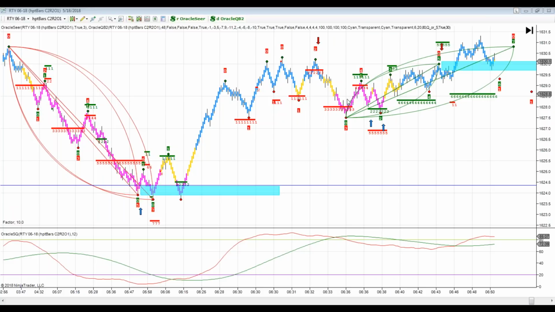Again, I like trading and recommend trading for those that can in the first hour and a half of the pit open. But this software works basically 24 hours. And I want to point out a lot of traders start a little bit earlier. They'll start around 8 a.m. Eastern. And you can see this great wave 5 Gann Elliot combination down here earlier, about a half an hour before the pit open.